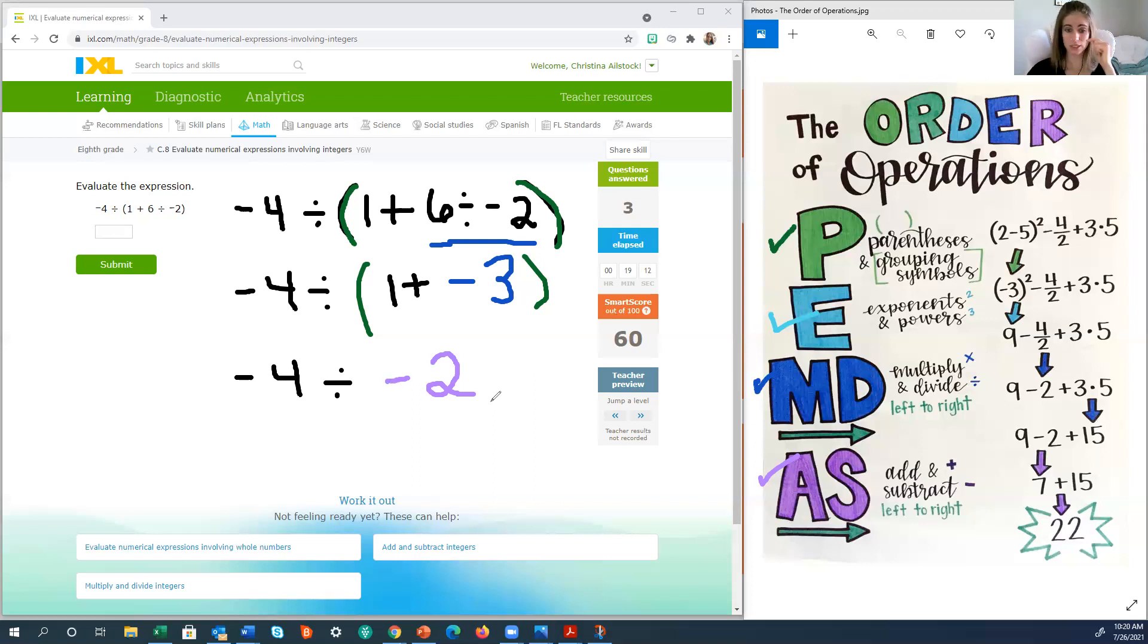But now that my parentheses are done, we need to cycle back through. Go back to right below the parentheses, go back to exponents and cycle our way through. It may be obvious on this example, but I still want to do this one with all the steps to make sure we're clear. Are there any exponents? Nope, no exponents. That one gets a double check. How about multiplication or division? Yeah, we do have that. We need to multiply or divide from left to right. But in this case, there's only one step. Negative 4 divided by negative 2.